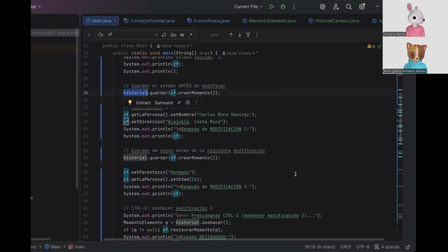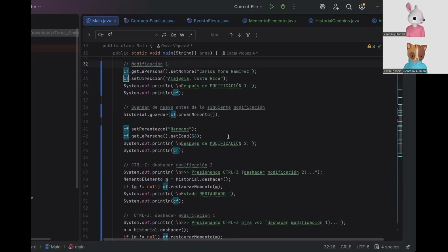Then we make the first modification: we change the name and address. Before making a second modification, we save the state again. Then we change the relationship to brother and the age.